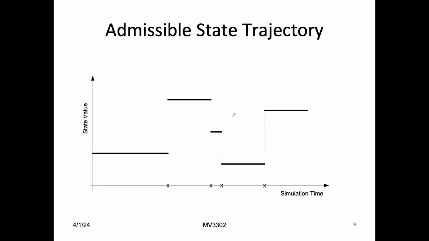Okay, but here is an admissible state trajectory. This is piecewise constant. We haven't defined what this value is, but here's simulation time. This state starts off at this value, keeps going at that, and then all of a sudden, in zero time, it jumps up to a new value. It stays there for a while, and then jumps down to another new value. Stays there for another amount of time, jumps to this value, etc. So first of all, as you can see, the amount of time that the state stays in each possible state value varies, or at least it can vary.